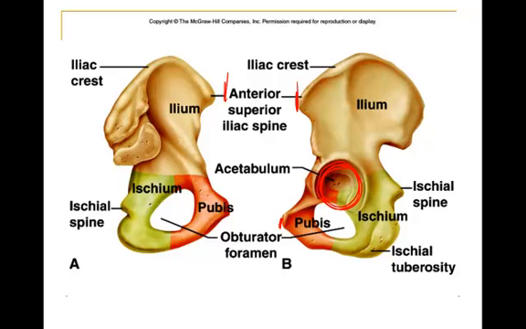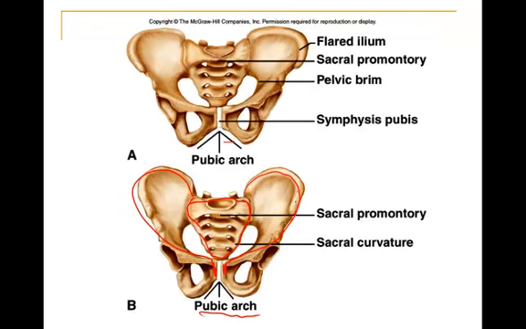So the coxal bone's divided into three areas. The ilium, that's this part up here, and the pubis, which is the red part right here, and the ischium right here. So let's go back to the previous picture. So you see here's the pubis part here. That's where it's connected together. The ilium is the largest portion and it flares upwards. This is what we would touch, like when you're touching your hip bones at the sides, this is what you're feeling right here.